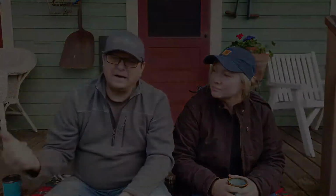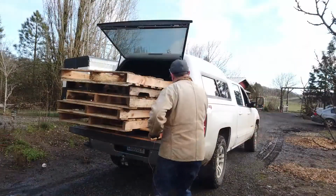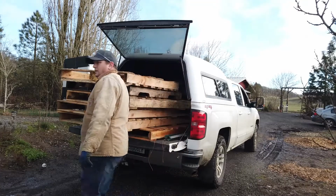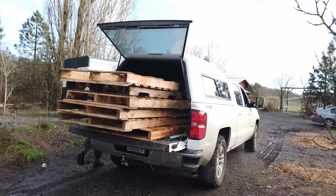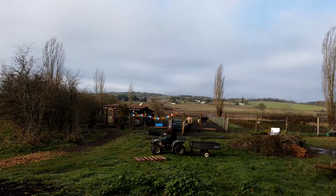So this year things are just super wet, super muddy, and our back field is probably a couple hundred feet from any gravel at all for us to be able to drive back there and get the pigs. So we had to come up with a way to channel them through the trailer and hopefully they don't get out. Well, we have these pallets that my brother-in-law brought me. They're 8 feet long by 4 feet, and I thought we could build a kind of leapfrog with 6 or 8 of them, a moving cage for them, so to speak. But we also have the electric netting fencing for pigs.